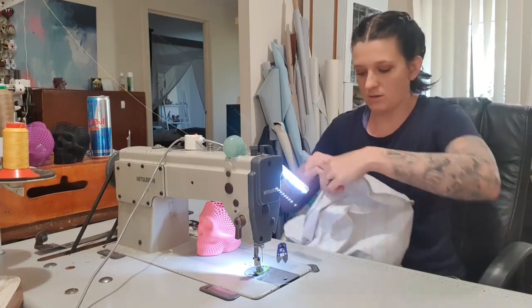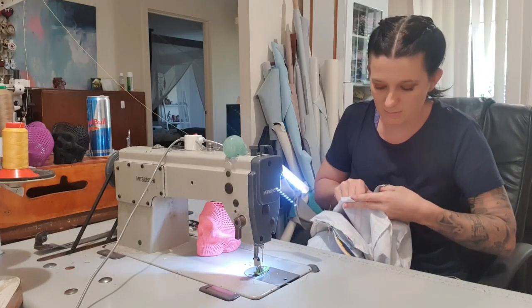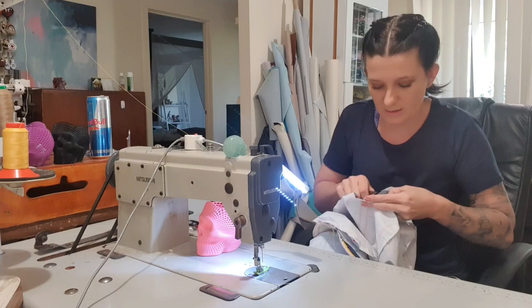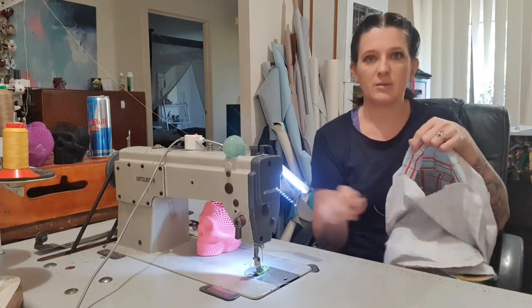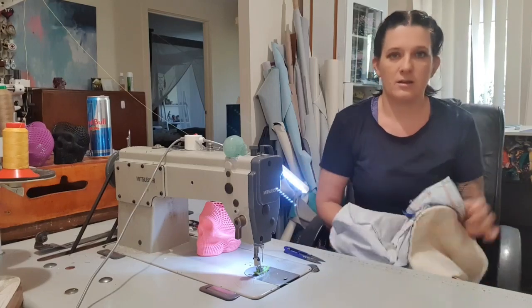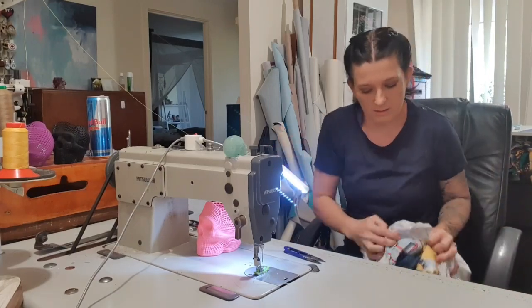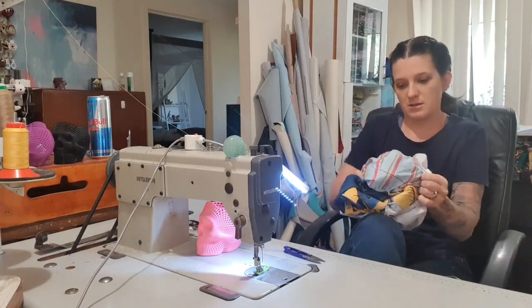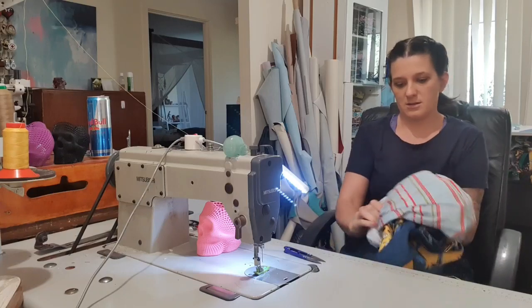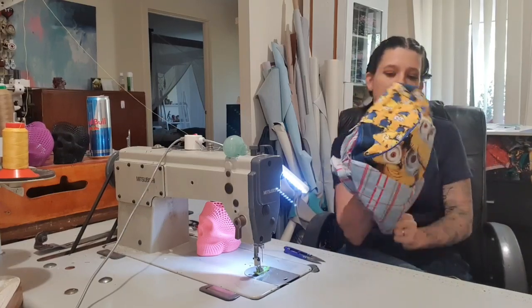Right, so now I've got a hole. I'm gonna make the hole a bit bigger. I turned the bag through the hole because the denim is much firmer than I anticipated it was going to be. All right, nice big hole in the bottom of your bag. Turn the bag out through there. Oh, that's much easier. Huzzah!